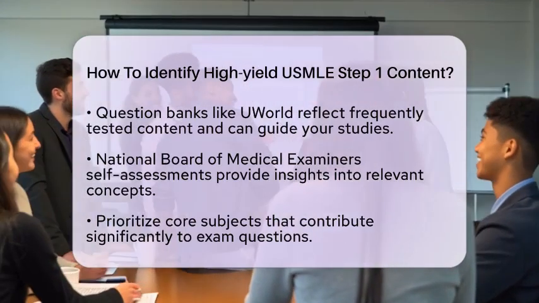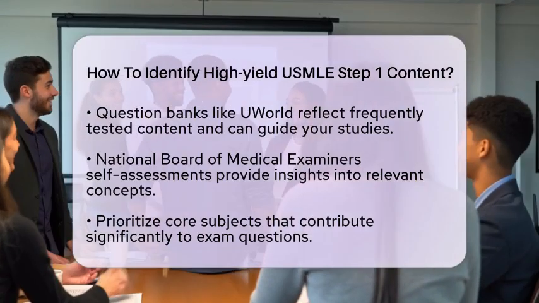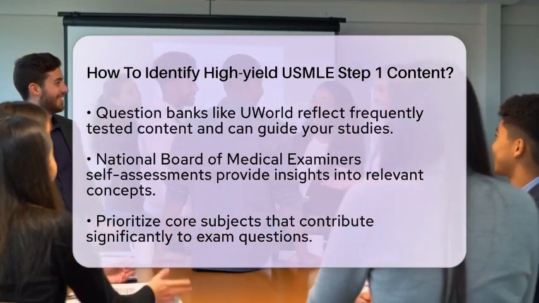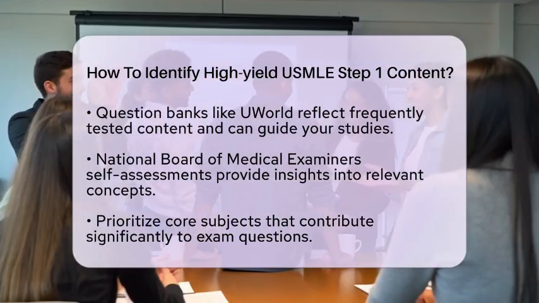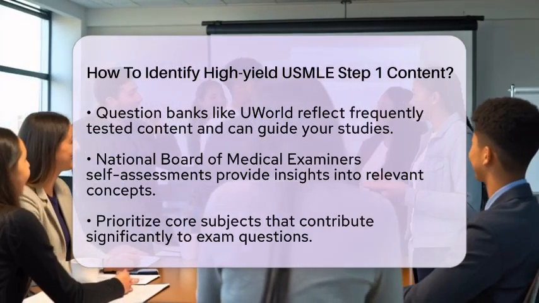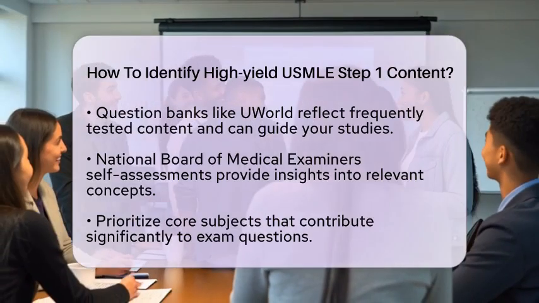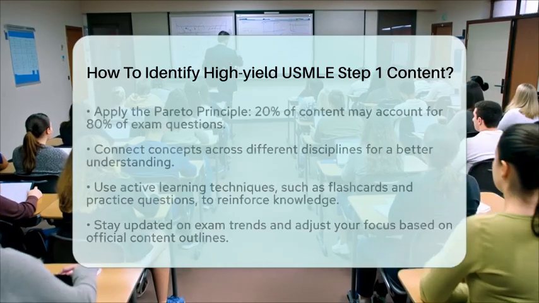Integrating and connecting concepts is another effective strategy. High-yield content often involves understanding how different systems and disciplines interact. For instance, linking the biochemical pathway of thyroid hormone synthesis to its clinical disorders and pharmacological treatments is more beneficial than memorizing isolated facts. Active learning techniques can reinforce your knowledge.